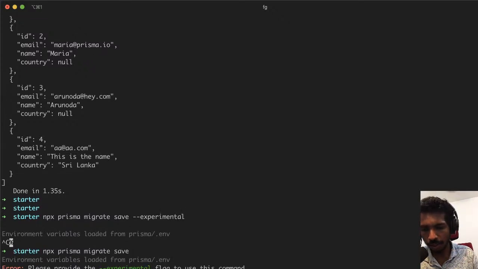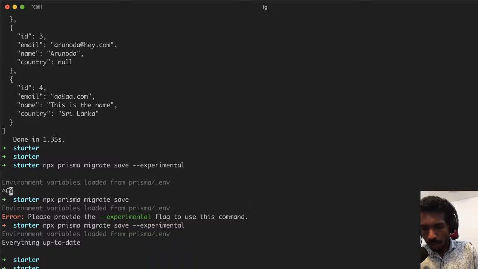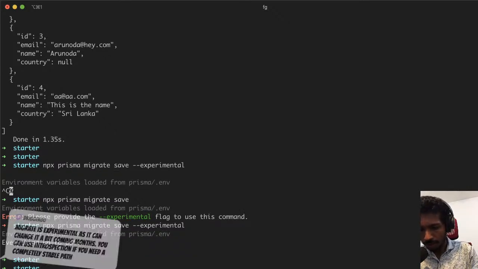Then I have a question: experimental means a new thing, so do I need to manually create these migrations, I mean these fields, or is there some other UI kind of thing? Maybe. I have seen something interesting, I need to check it out as well.